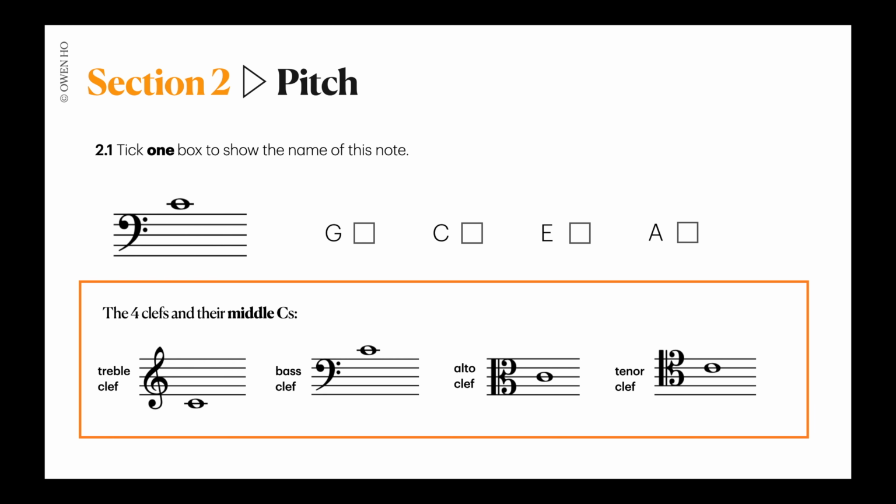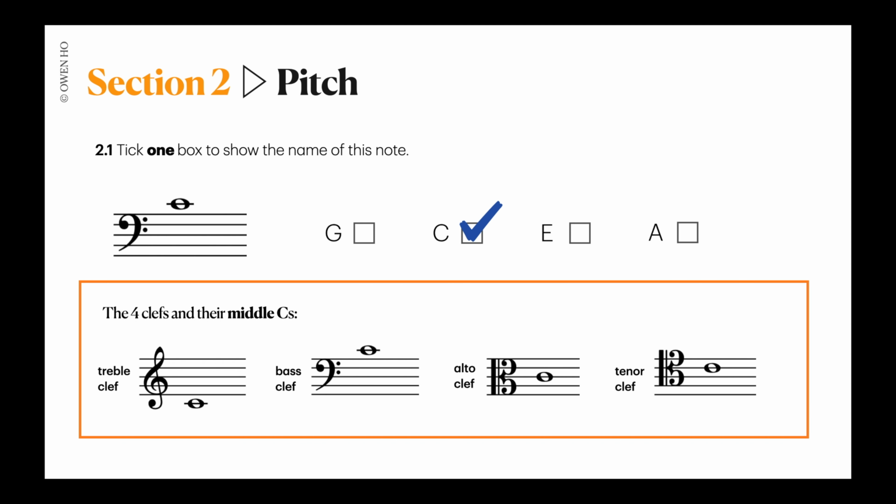In music, the idea of clef is just something to give you a reference point of where the pitches are. In all the clefs here, they have a middle C, which is exactly the same note we saw on the piano, and they all sound the same. However, they are all lying at different positions because of the different clefs.